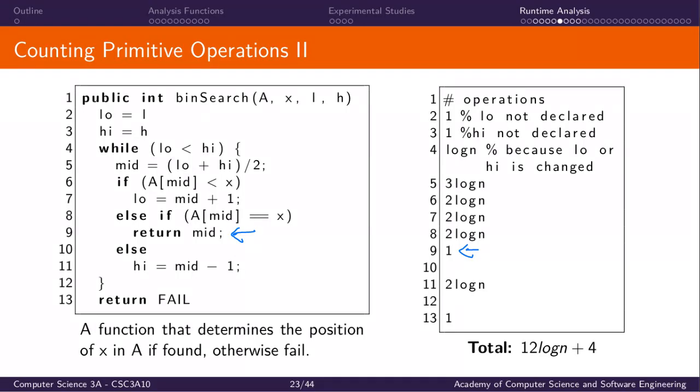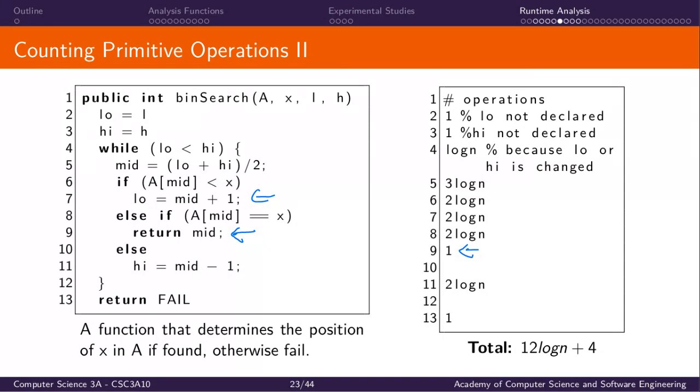It is a single primitive operation. It is within my loop. However, unlike our conditional statements like this if, which in the worst case can be executed up to the number of times that the loop is executed, a return statement is special in that as soon as I execute that, I'll actually exit the method.